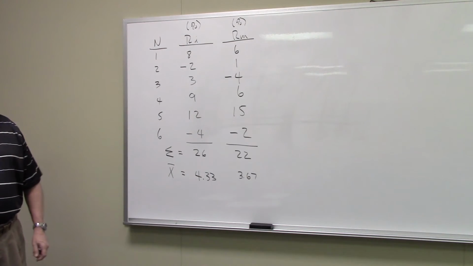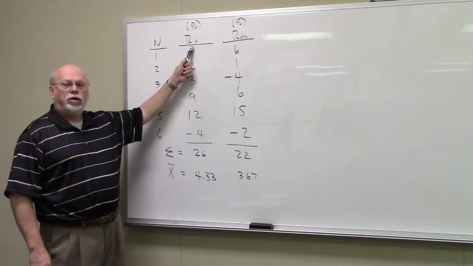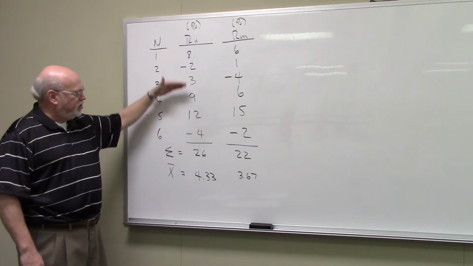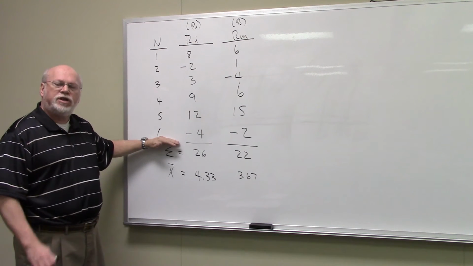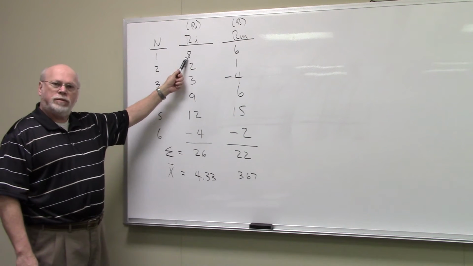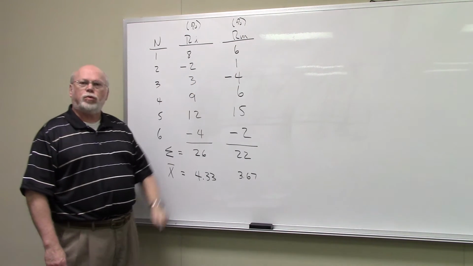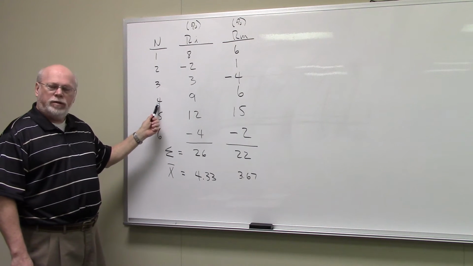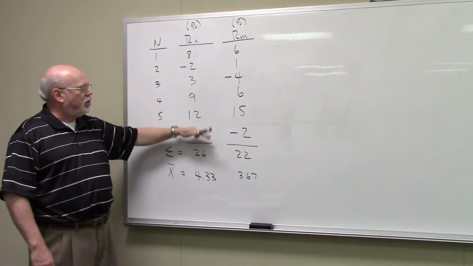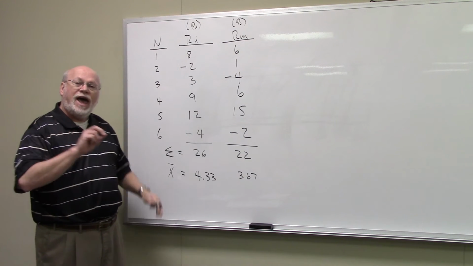What I've written on the board here now, this is indeed two separate distributions. The returns of security I and the returns of the market. And we have 6 observations for each. We're just going to play like these are quarterly returns. So in the last quarter, when the security return was 8, the market return was 6. 4 quarters ago, when the security return was 9, the market return was 6. So these are all observations from the past, but they all happened at the same time in the past.